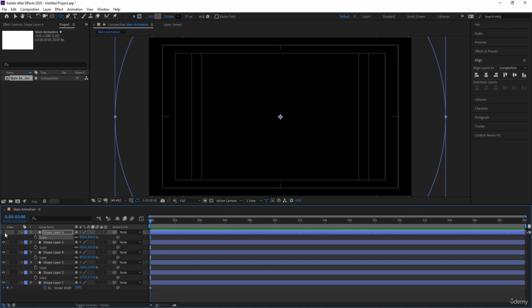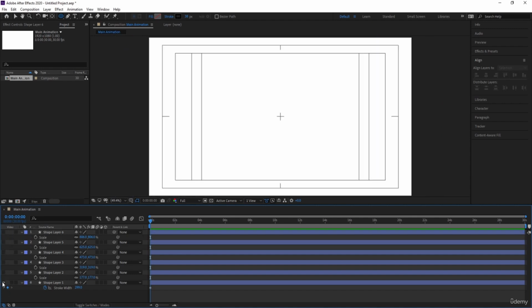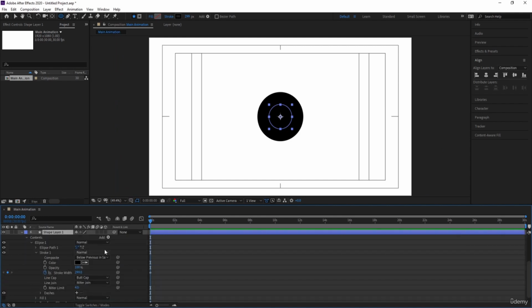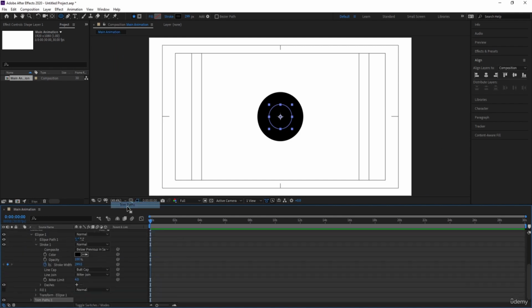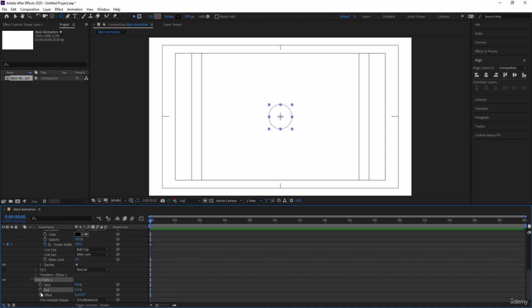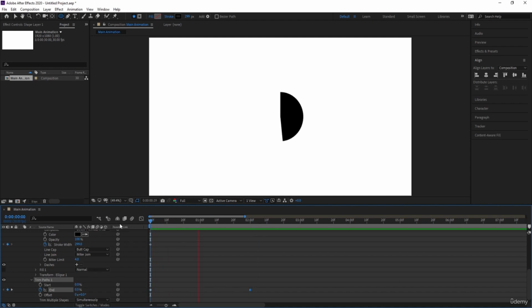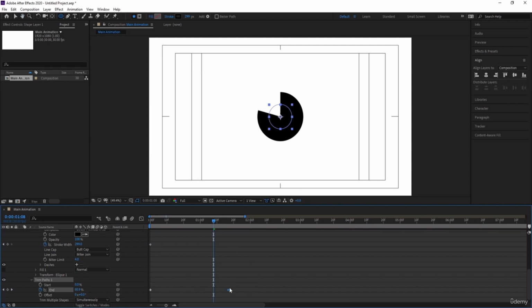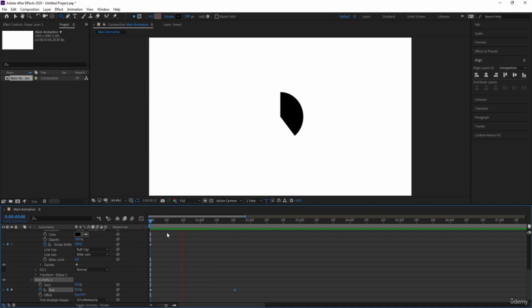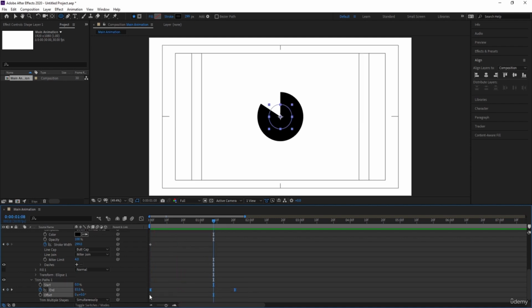Okay, now let's hide all of them and enable our first layer like this. And over here I'm going to go inside this add menu and we are going to choose trim paths. Go to the trim path and let's make this end value 0. Create one keyframe. Zoom in a little bit. Let's go to around 2 seconds and let's make this 100. So if you see, we will get this kind of animation, or let's say up to 1 second 10 frames or 20 frames. Okay, like this. Select those keyframes and hit F9.